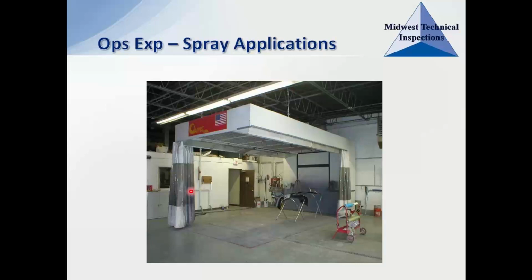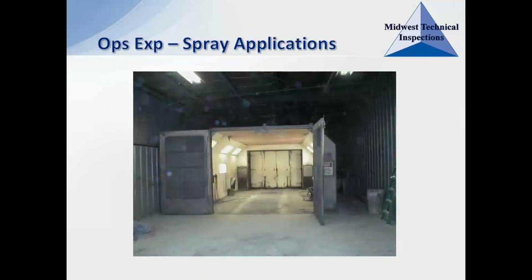So really all you're concerned about is overspray. You don't want it to get on the surfaces around you. That's where something like this curtain wall could come into play and be acceptable. But if it's a flammable, then this would not be acceptable. We would need something that is fully enclosed, non-combustible like this.